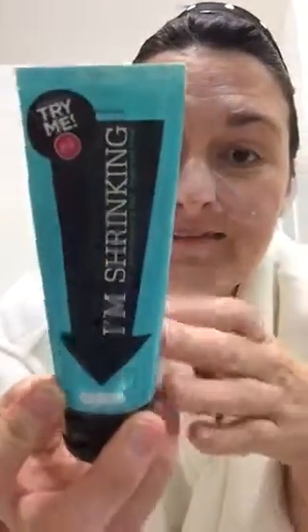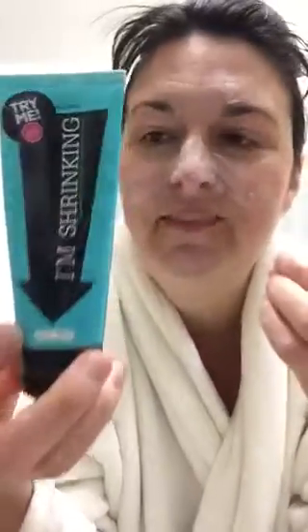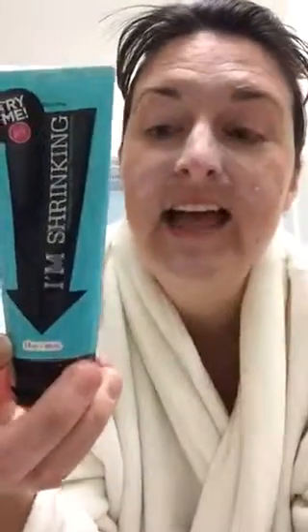You can use it up to daily. Imagine a pea-sized amount of this — and that was a pea-sized amount — and that was like enough, if not more. I'm Shrinking is definitely worth a try, especially if you want to work on those targeted areas, like the areas you feel like you need extra help with your pores. And it's not going to be shrinking them by just sucking the life and the juice out of them, but it's actually going to be moisturizing and helping you to have smaller pores.